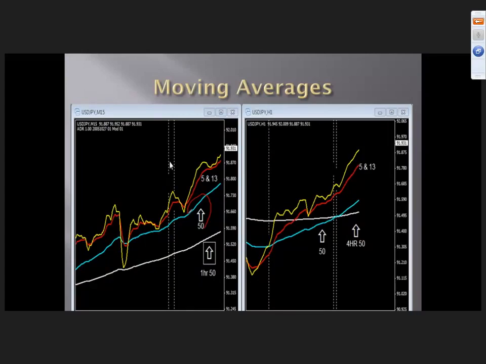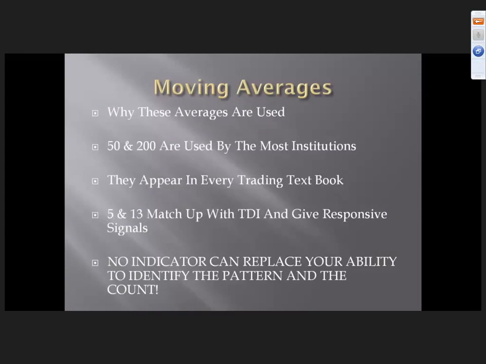Okay, so just understand. This is what you're looking at. The 50, the 1 hour 50. The next thing to do logically is to bring in the 4 hour 50 and know where price is in relation to all those, because they fake you out at those numbers. I didn't invent that. That's what they do. They fake you out at the 50 because people trade 50/200 crossovers. People trade a break of the 50 EMA. They trade a break of the 1 hour 50 EMA. That's why you see them stutter at those points. Not because, they say, the bulls and bears are fighting over there.